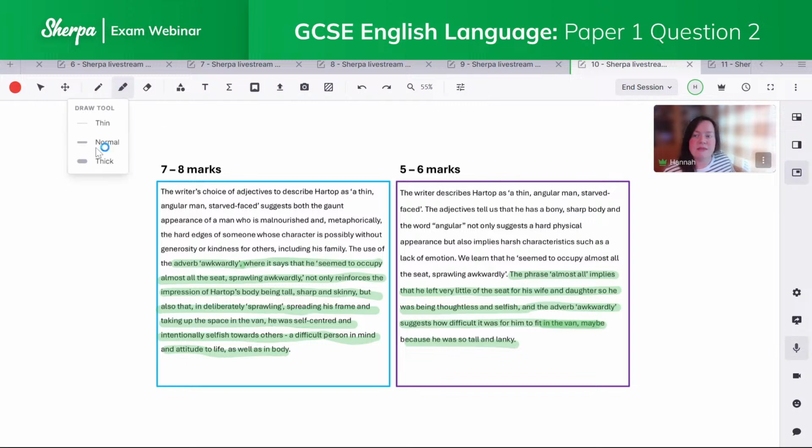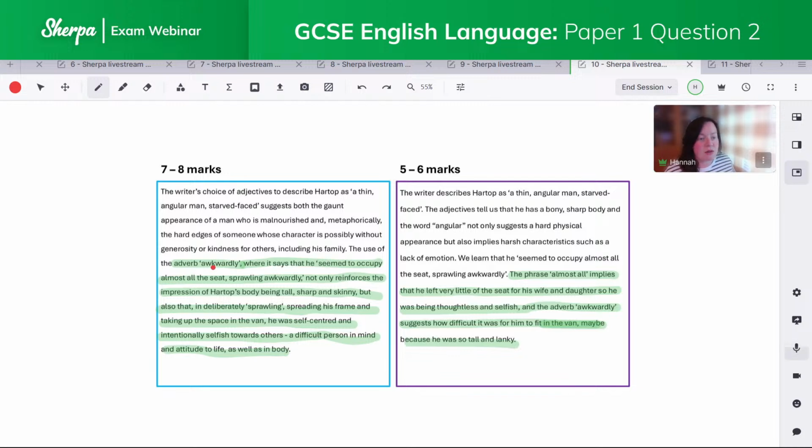So it's these little things here, things like "deliberately", "intentionally selfish", things like that. Those kinds of word choices elevate your work. So, also things like "reinforces". So, what you've said before is being backed up by an extra bit of information. So, what you've got here are all the elements of a pretzel. We've got a clear point, we've got things like terminology, we've got a quotation that is clearly well chosen because of how much detail the student has been able to get from it.